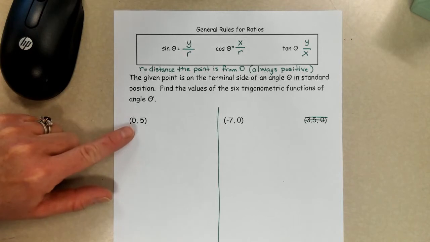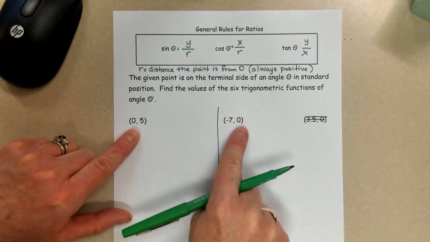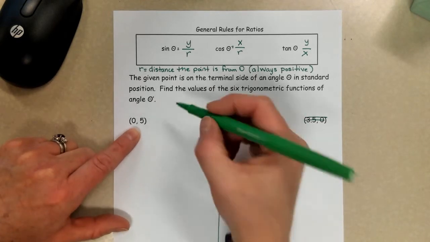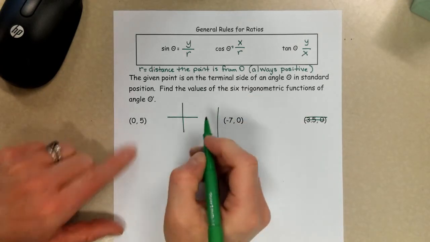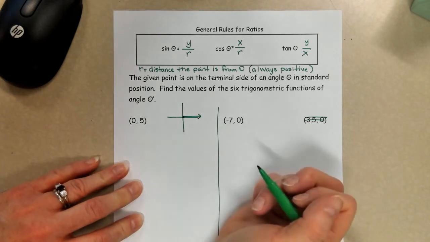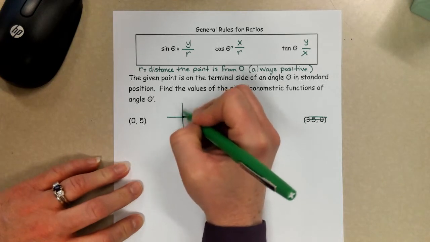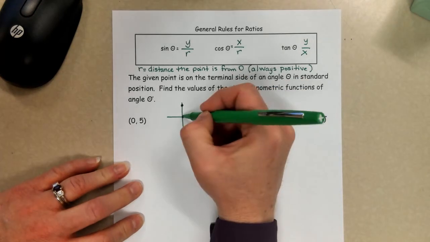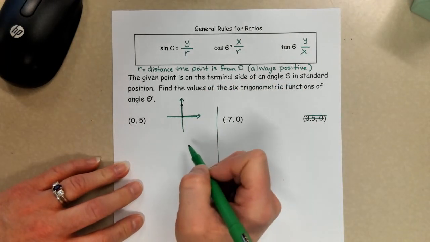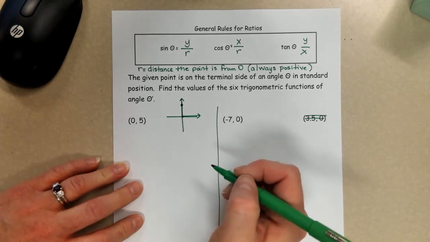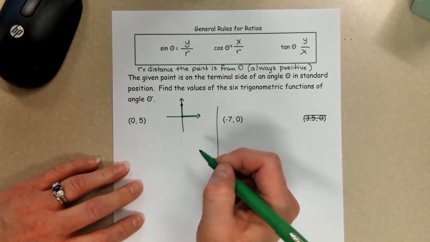Alrighty, so the problems we will have to use these general ratios for are ones like these. These are called the quadrantal angles because they land on the dividing lines between the quadrants. If you graphed 0, 5, we would know, hey, we're going to start here. If our angle stops at the point 0, 5, that's 0 for x, 5 for y. That's just straight up in the air 5. When I connect the angle, I realize, oh, it's just a 90-degree angle. Okay, how do I write the sine, the cosine, and the tangent for that? Because if I drop a straight line down, I didn't make a triangle, I just made the angle again.